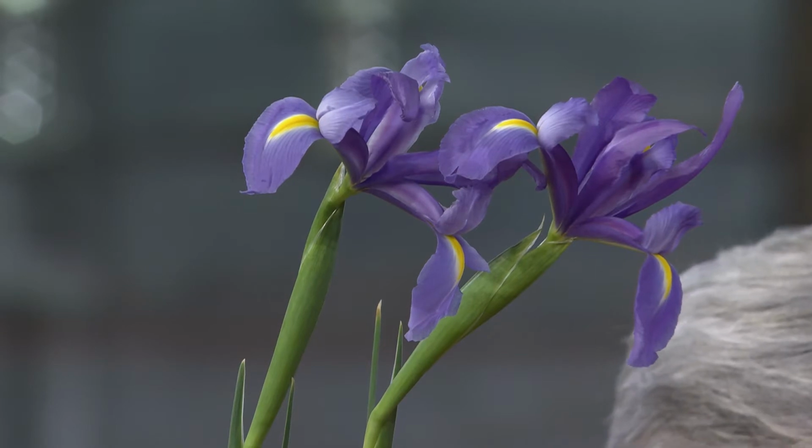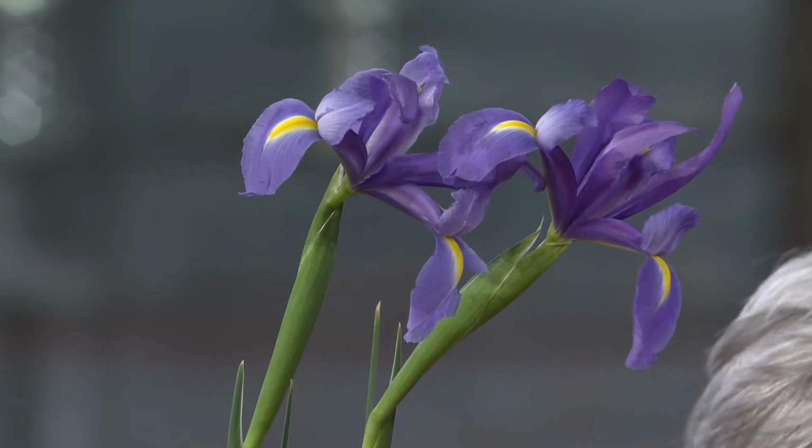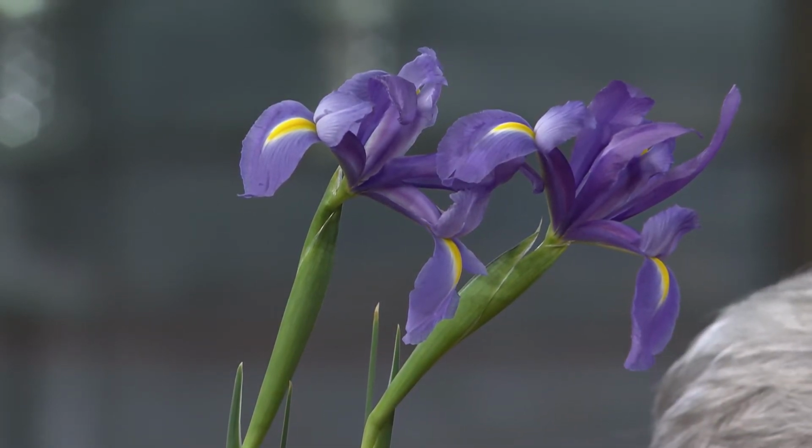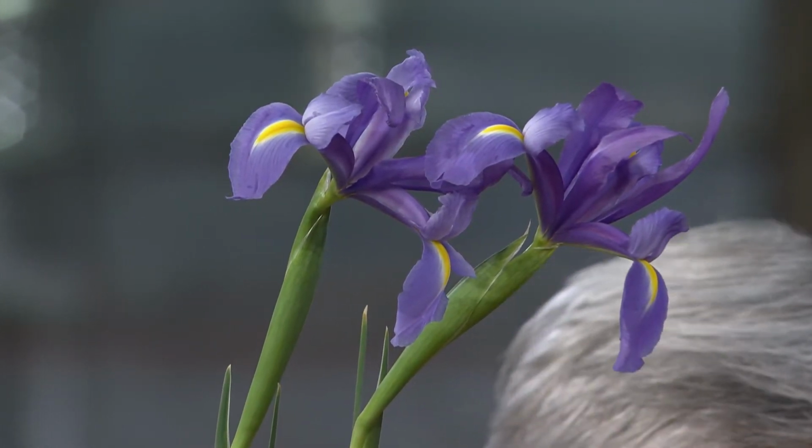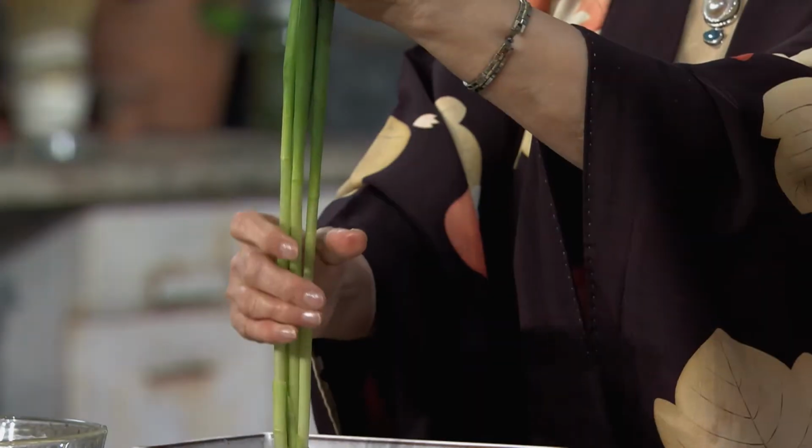So this style in Japanese is called kabuwake. Kabuwake means divided roots. So two groups of material, they are not combined together. Their roots are not touching each other. Okay, so this is two genzans. We call it kabuwake.